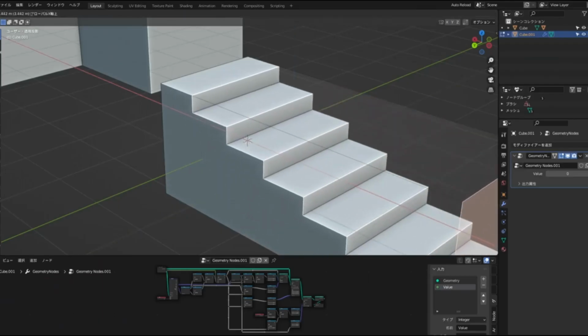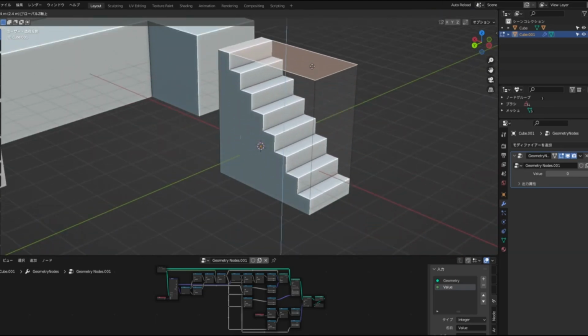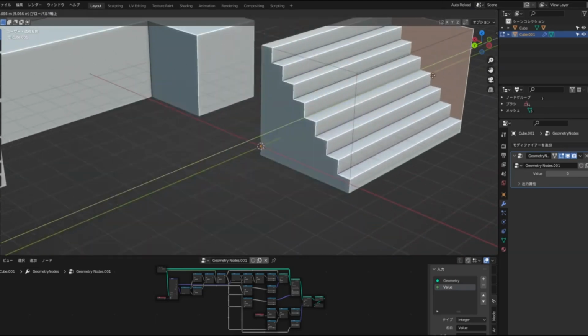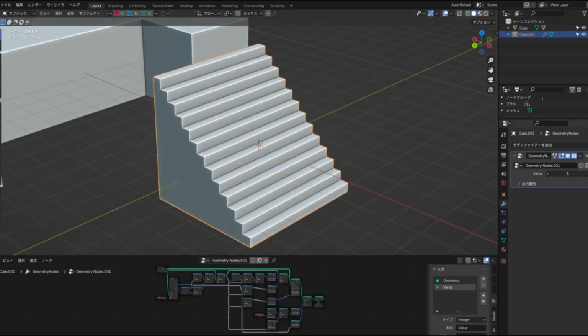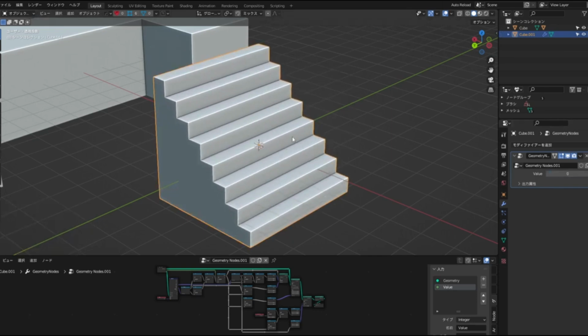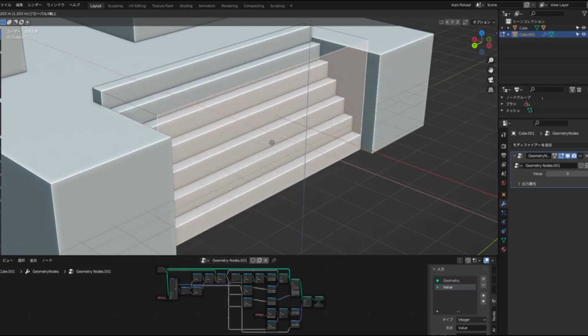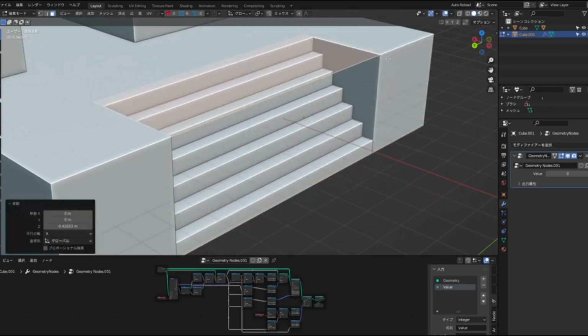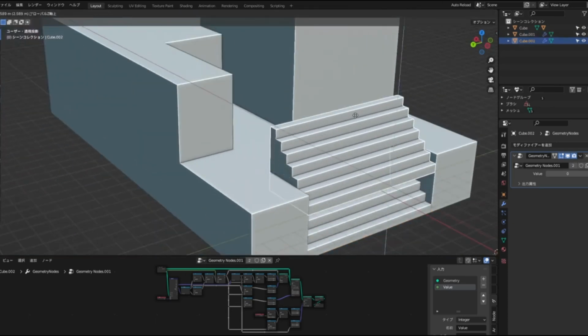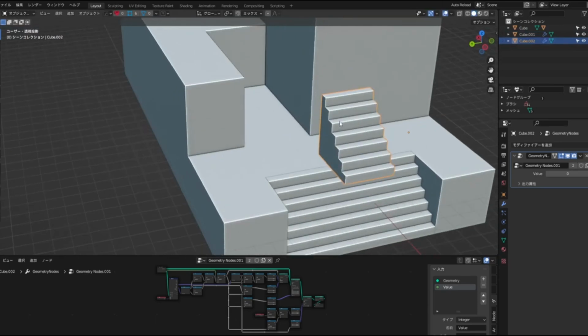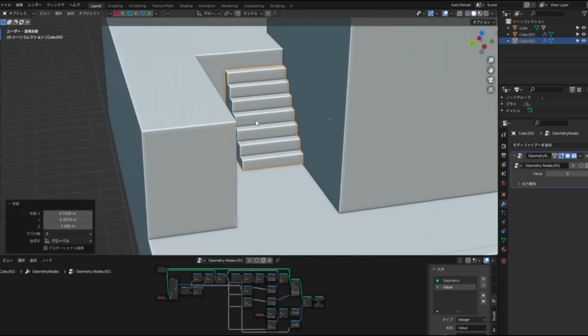Imagine being able to craft breathtaking staircases with just a few clicks. Sounds like magic, right? Well, today, we're diving into the world of Blender's geometry nodes with our brand new, free stair generator. Whether you're an architectural wizard, a game designer, or just someone with a curious mind, this tool is about to revolutionize your workflow.